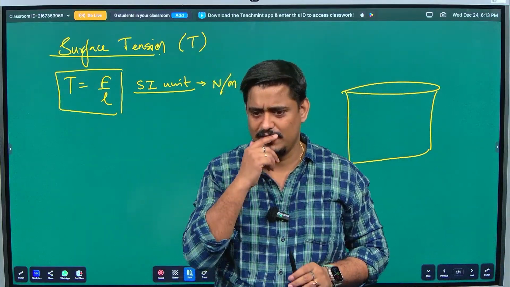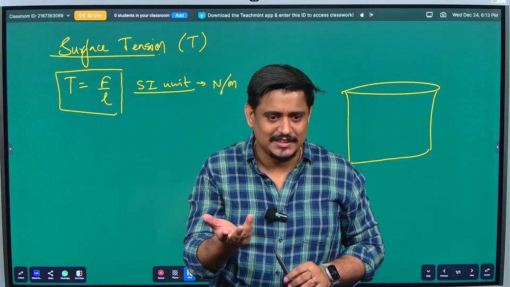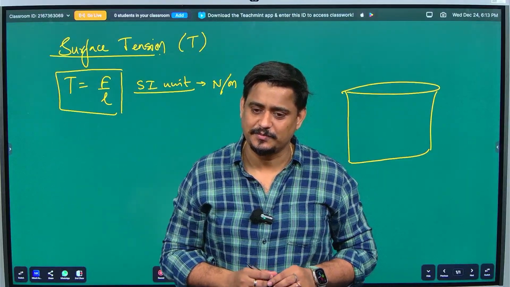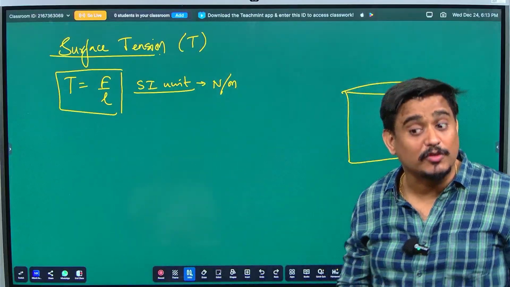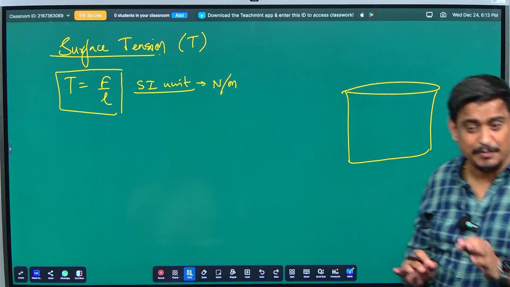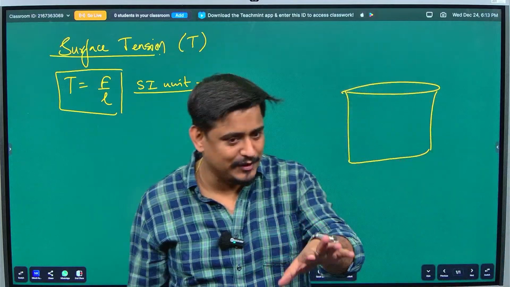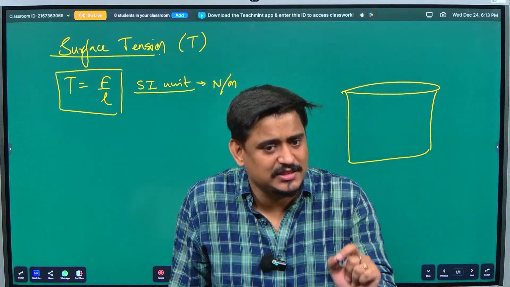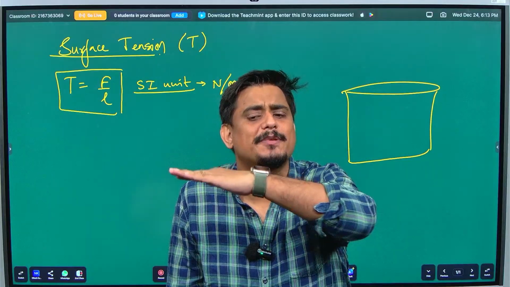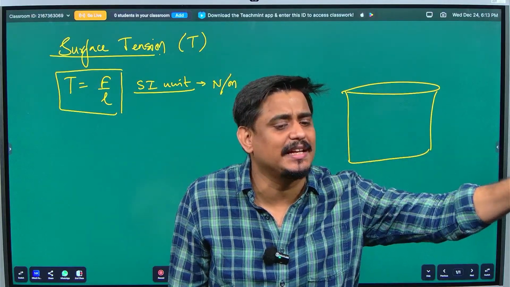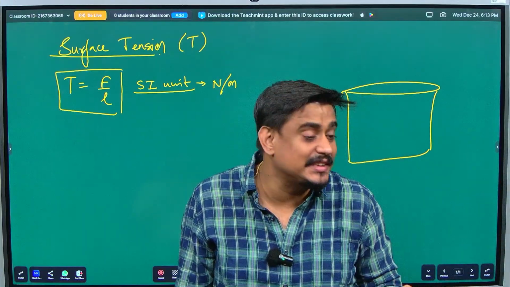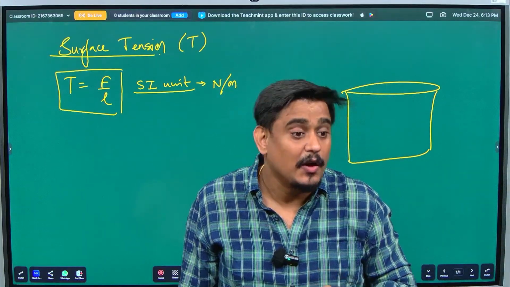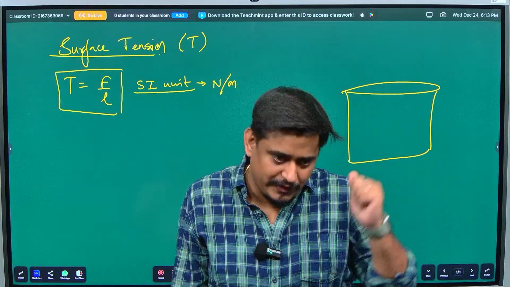Why? The density has not changed. How did the paper help? Let us understand the concept. It is because of surface tension. Surface tension is a property by which the top surface of a liquid behaves like a stretched elastic membrane. Why is it stretching itself? To reduce the surface area. Why it wants to reduce surface area, we will learn now.